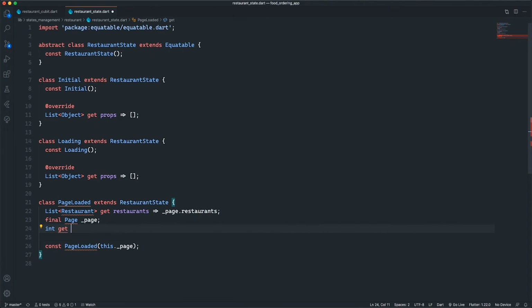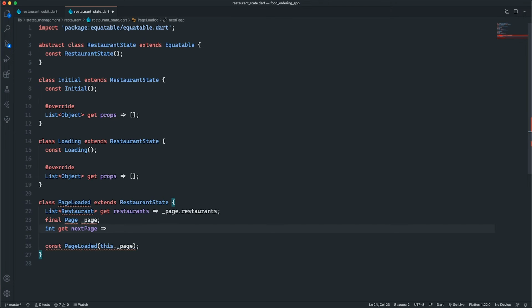So I'm going to make that a getter also, next page, so that based on this state the UI can know what is the next page, and we'll pass that in to our API whenever we make subsequent calls, so we know where we are in terms of paging or pagination.